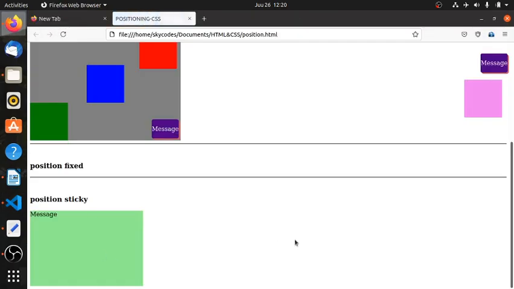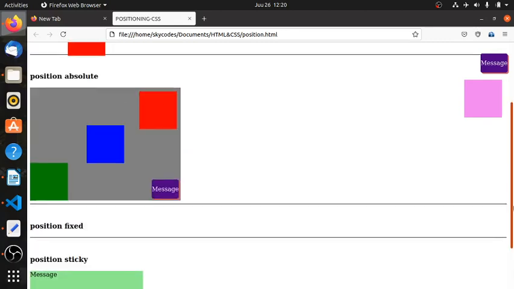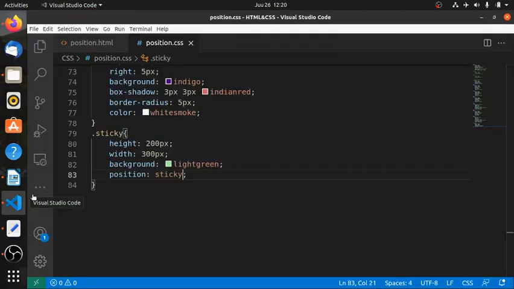When we refresh currently, there is nothing you are able to see. It is still the same until we define the direction. So from now onwards, know that position, for it to work properly, goes with the direction. Direction, for it to work properly, if we are dealing with positions, goes with position.